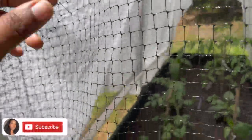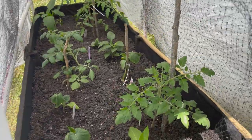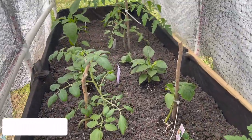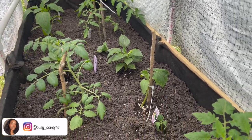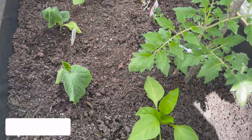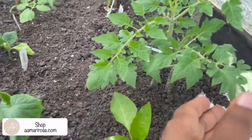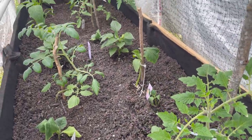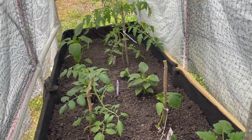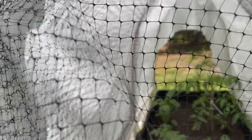Guys, I put this sheet over it. I'm not really sure if this is still considered sun if the sheet is over it. It says full sun, but I know this is not a shade cloth, but I've got a shade cloth on order. I'm just trying not to burn up my leaves or get sunspots like these. See, they're getting hot. So I'm just going to do that today, see how it goes, and do some more research. I have this sheet on here that I was going to give away. It fits perfect because I have a queen size bed.